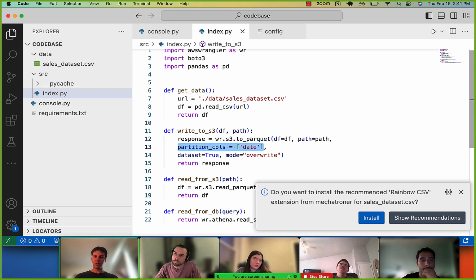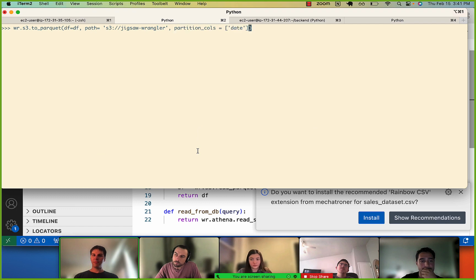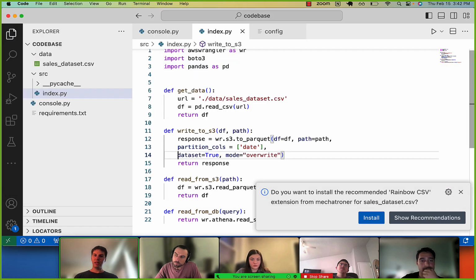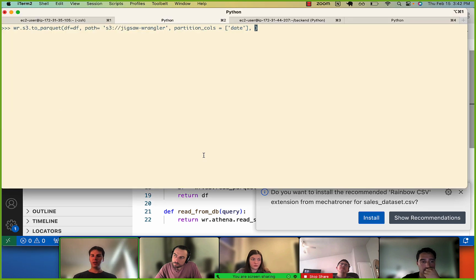Saying that we want this to partition by the date. That makes sense. And then dataset=True, meaning treat this whole bucket basically as a single file, and then overwrite, right?